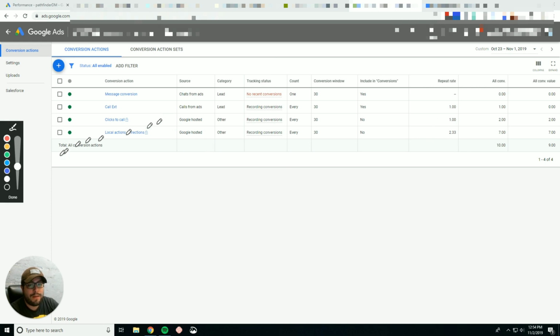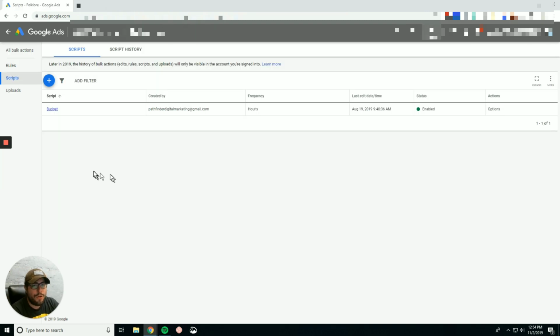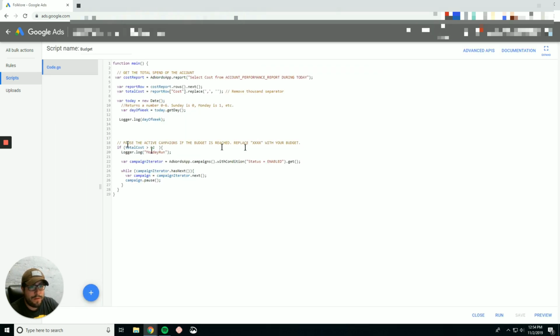Another really cool thing that Google has that you can't do on smart ads is coding, also known as scripting. Let me show you this. I'm going to show you two different types of scripts that I write for my clients. This is primarily a budget script, and it's very important to write one of these out because Google can overspend. It does that a couple of different ways. The reason I bring it up is because if there is a high demand for your product or service, Google's going to push your ad a little heavier to get you those clients, to get you those leads.